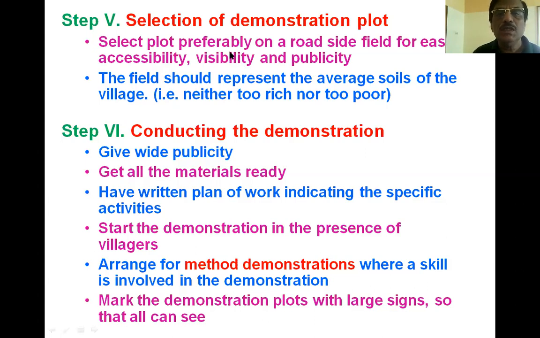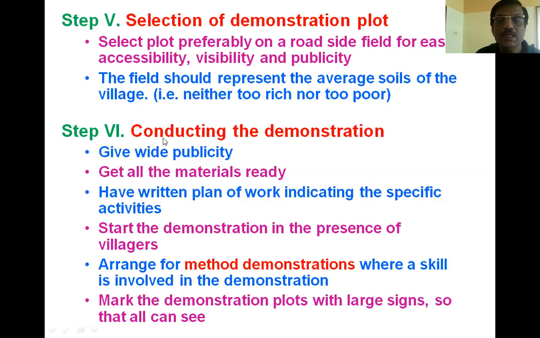At the same time you should see that there should not be any trees in the demonstration plot. There should not be any compost pit. There should not be any water bodies. There should not be any animal grazing on the field. So all those things should be kept in mind while selecting the field.